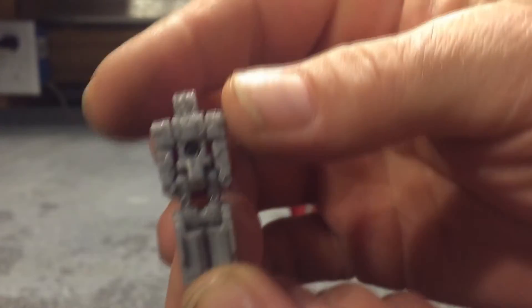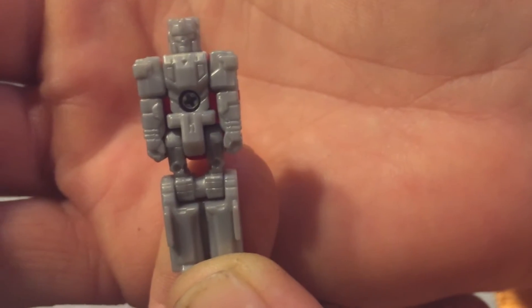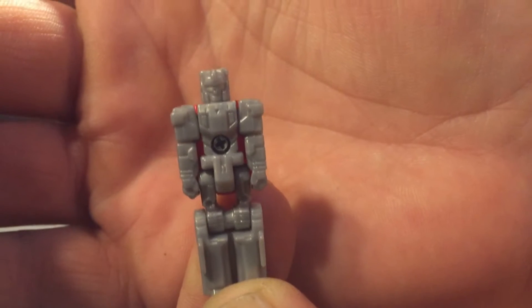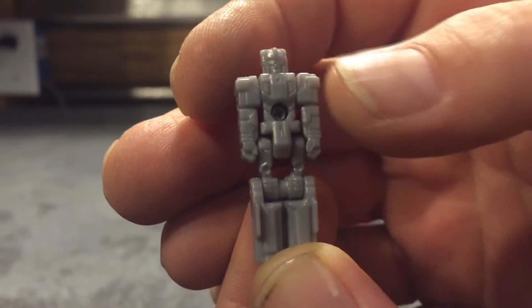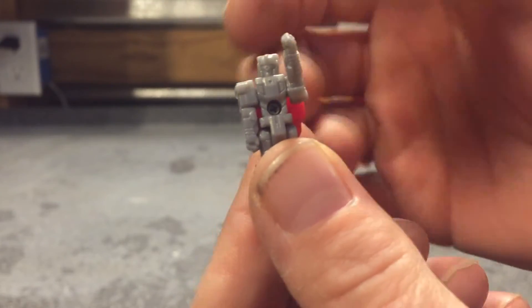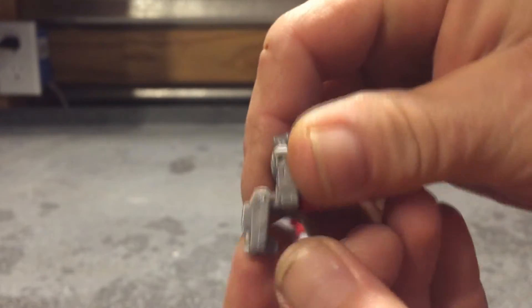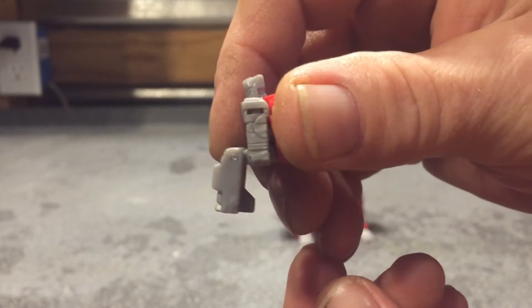So opening this guy up, that's going to be Fire Drive's robot mode. Very bland gray — nothing at all, no paint on him at all. I really think it would have made a better figure if Hasbro swept a couple of little lines of paint on this guy, maybe painted the eyes or something. That's really bland and plain. He's a typical Titan Master figure with the screw belly button. Articulation-wise, arms will be able to come up over the head, his head will rotate 360 degrees, and the legs will hit a sitting pose — that's about all you're going to get. The legs are actually made together, not separate, so all you can really achieve is sitting or standing poses.